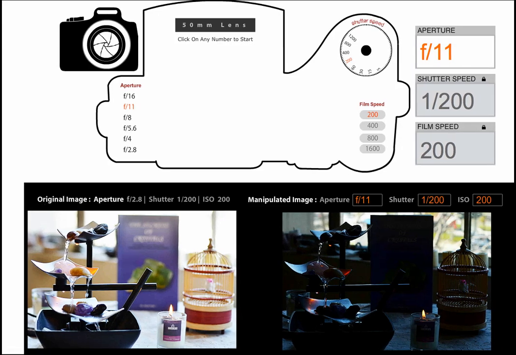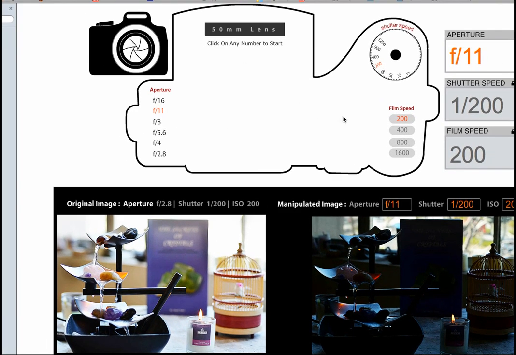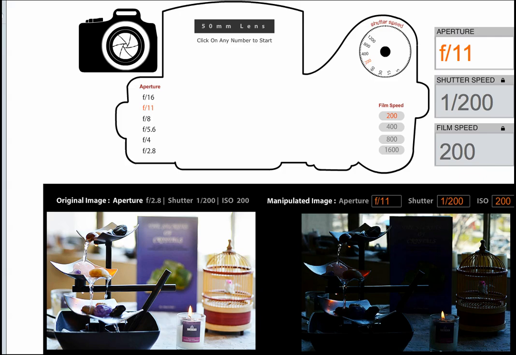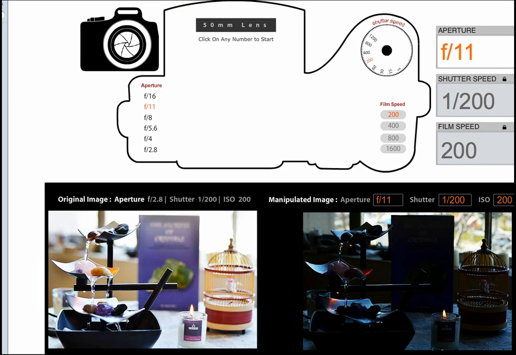Again, only one setting is working at a time to allow the beginning photography student to build information and build knowledge and not get overwhelmed by too much information all at the same time.